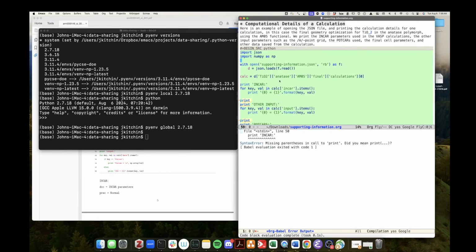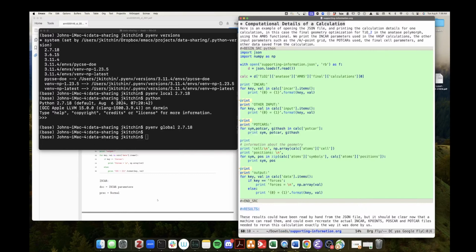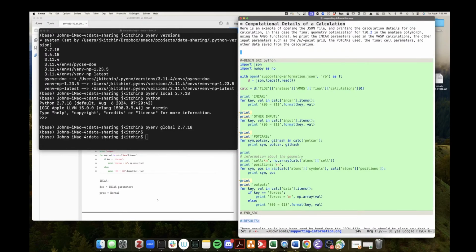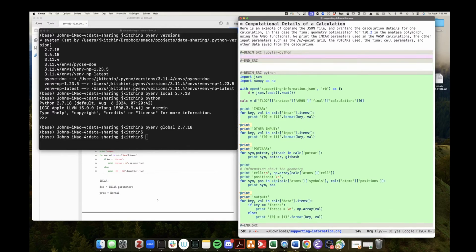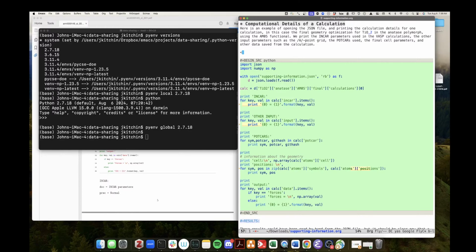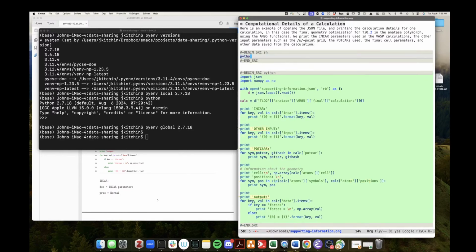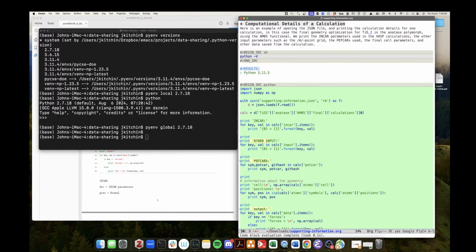I thought that this would automatically change that. So that's still using that one.